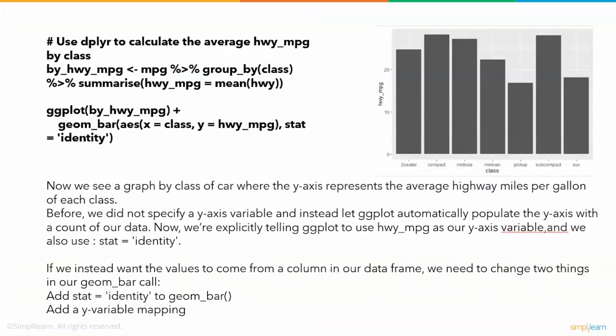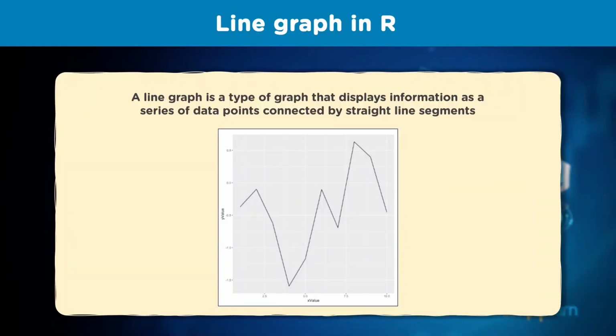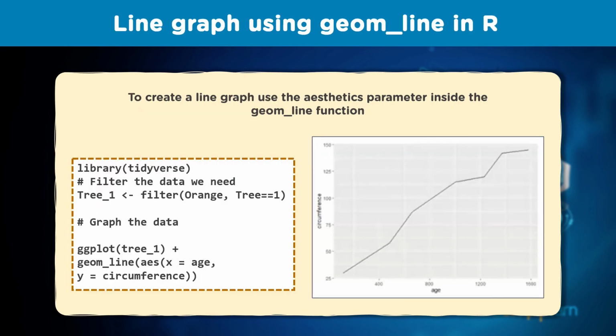Okay, now you can obviously use your different packages which are inbuilt, and you can create your bar charts. And you have other kinds of graphs such as a line graph, which is basically a type of graph that displays information as a series of data points connected by straight line segments, such as this one.